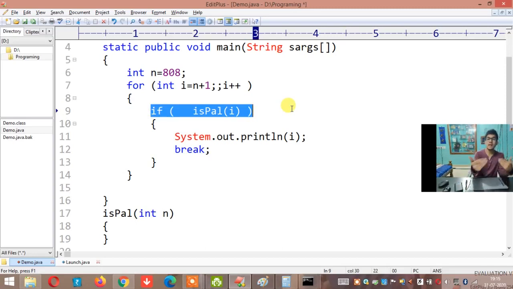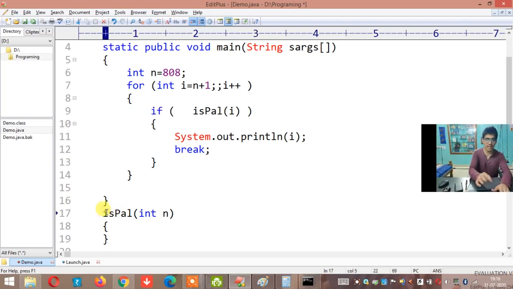So the ESPAL method should tell me whether something is a palindrome or not a palindrome. Means for humans it is palindrome or not a palindrome. In a program it is called true or false. Yes and no in programming is true and false. So you should give me a value of true or false. You pass a number 515, palindrome, you should tell true. You pass number 112, is it a palindrome? No, it should tell false. So you should give me a boolean value.